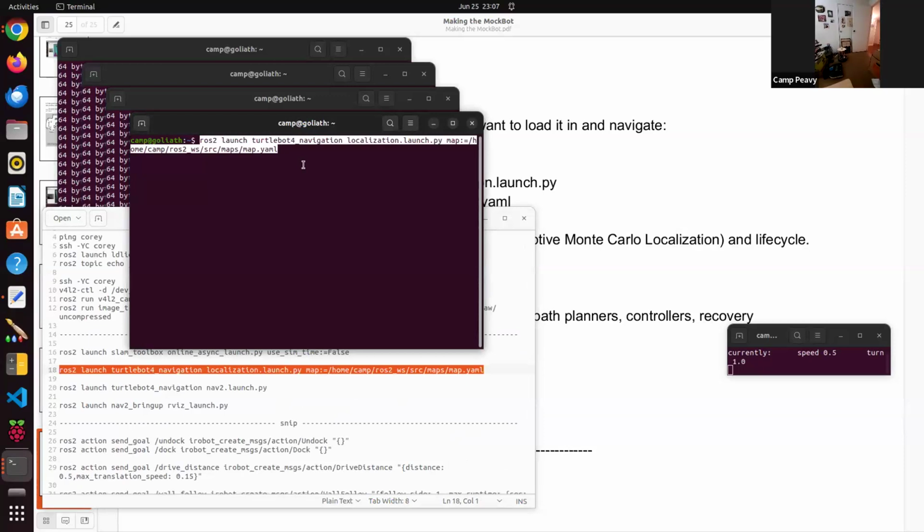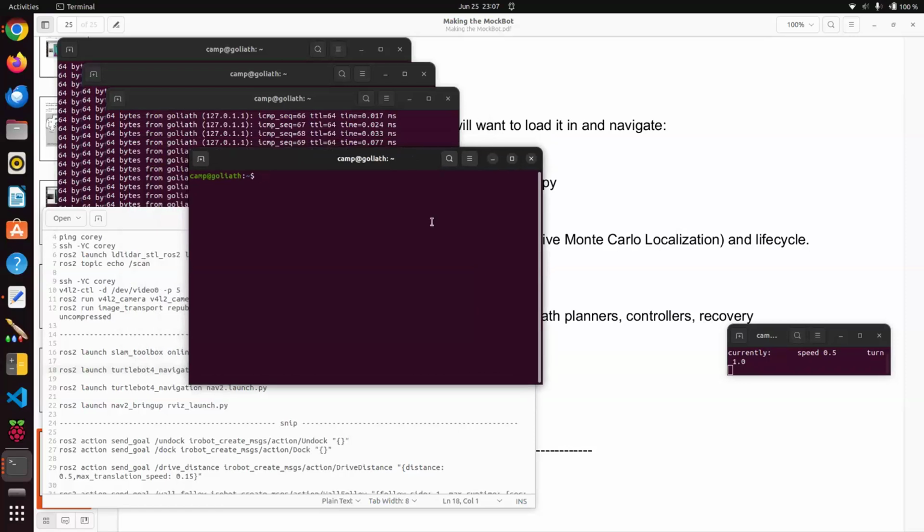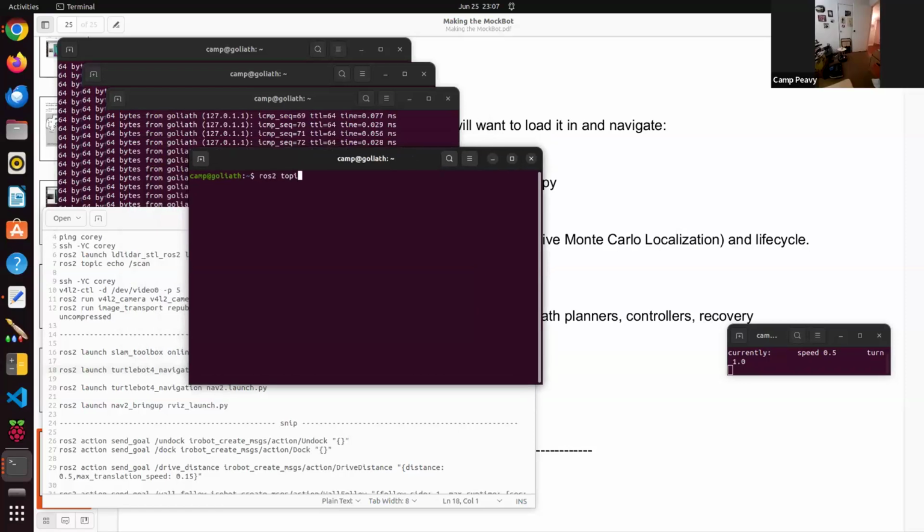What I'm wrestling with here, and I apologize, is the thing I discovered the other day: launching it from the TurtleBot package versus running it from the nav2 package uses different parameter files. In particular, the nav2 package was using base footprint, and the TurtleBot package was using base link. That's why my scans were all out of sync and didn't transform to the map. So this time I'm trying to launch, bear with me, I just want to check something. ros2 topic echo /scan. Okay, I don't have scans coming through.